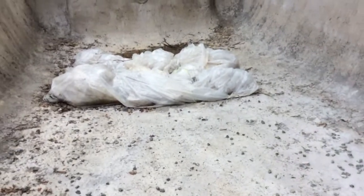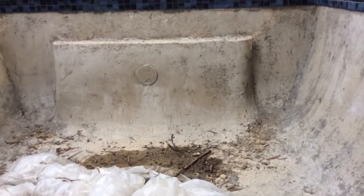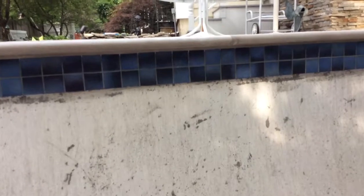Now, I'm going to actually just walk in and bring you inside the concrete pool. Now, if you see in a previous video, this is about a 12-inch thick concrete wall and floor. You can see we have a shelf in the deep end. That's the light. We have the tile all in, a nice, beautiful blue tile. And look how nice this is.